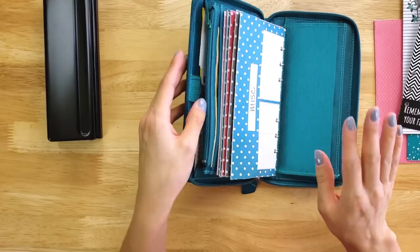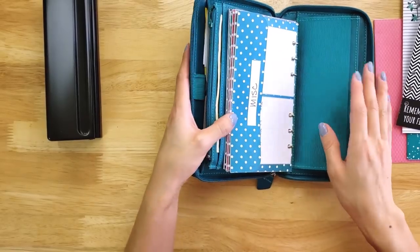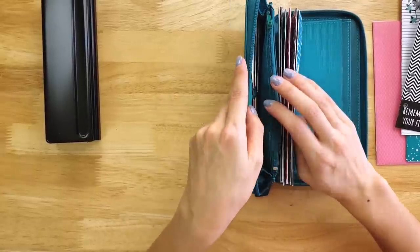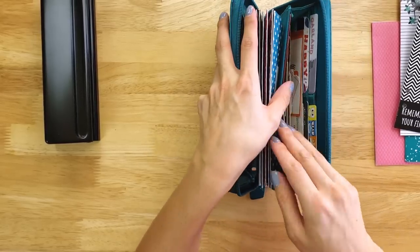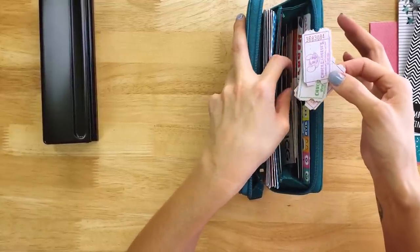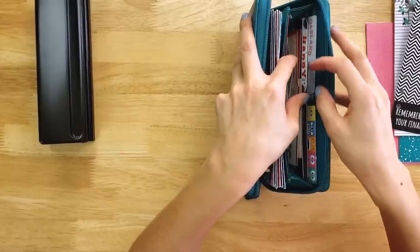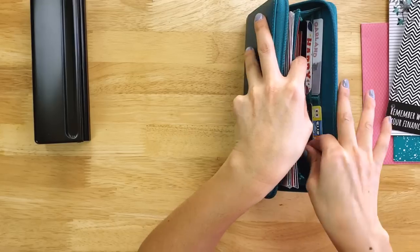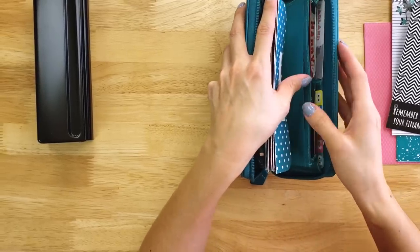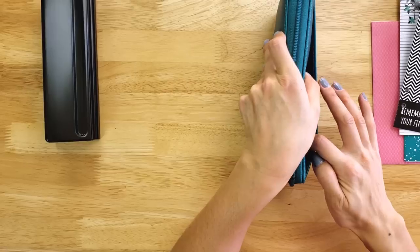I love all the different compartments — I even have $20 for Christmas that I still haven't used in here. Here's how I have mine set up: on the left is my driver's license and all of my bank cards, my insurance card — that's all on the left. On the right is more of my mom stuff — like all of my son's Chuck E. Cheese tickets. I never like throwing those away because they add up and he can get little prizes. I also keep all my different gift cards and rewards cards there — I love Chipotle, so I have a rewards card right there. There's also an elastic compartment that stretches, which is perfect, and a pocket on the other side as well.